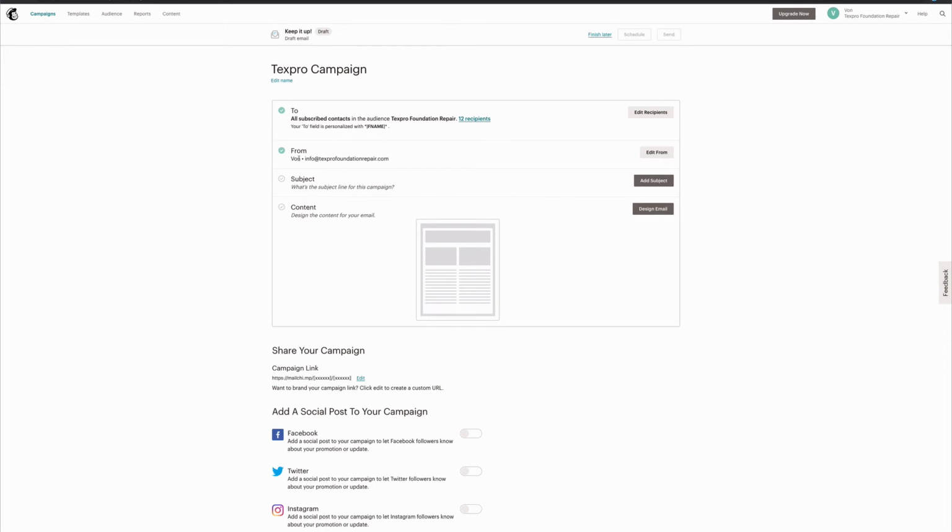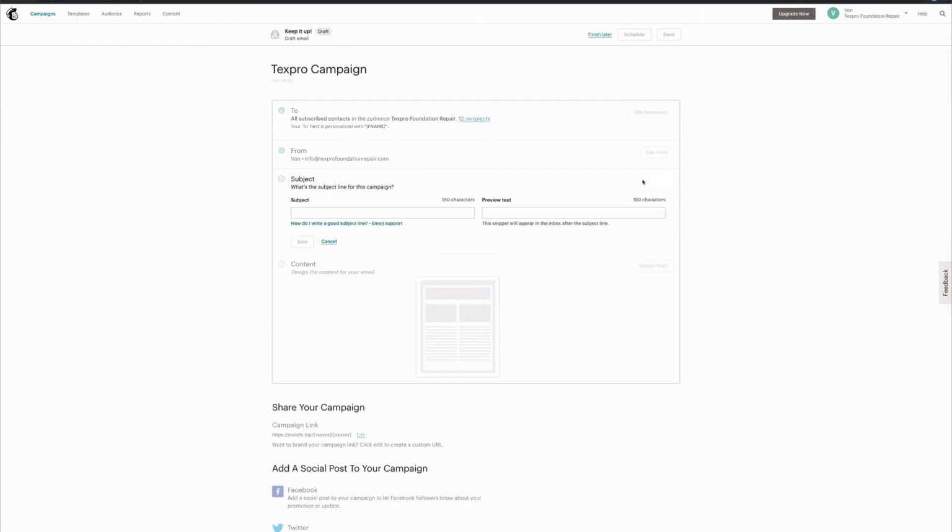And then From is going to be just where the email is coming from, and that's going to be info@textprofoundationrepair.com. And then here we want to add a subject. The subject line is one of the most important things in email marketing because that's really what decides if people are going to open it. You want an email subject that's engaging, enticing, and intriguing, because those three things make it so that people are actually interested enough to open the email. So think about what you want to put here.